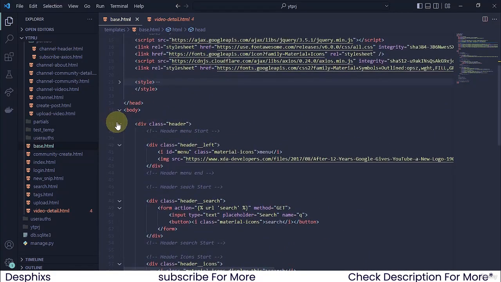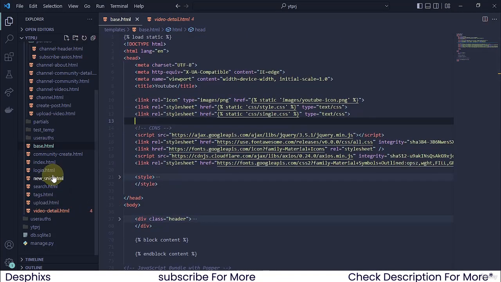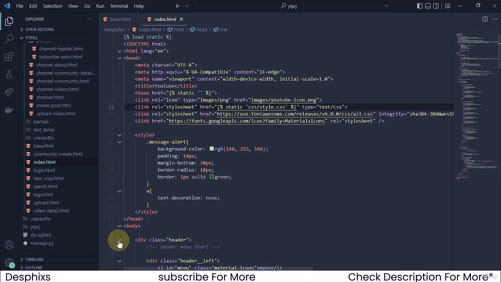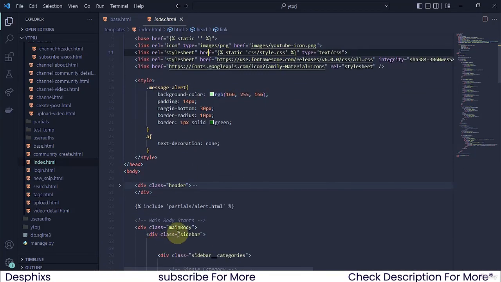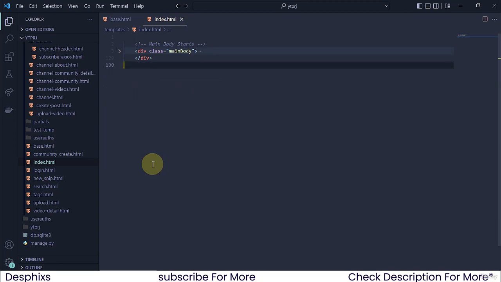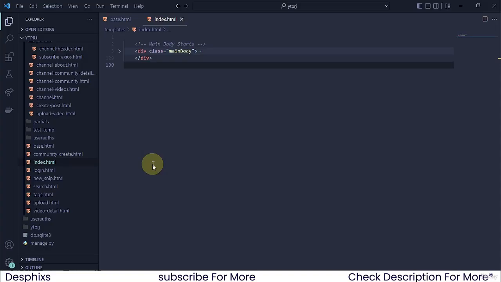Okay, that's actually it. So I think let's go ahead now and start extending this. If I come over to the index.html, I'm going to get rid of everything from the header all the way to the top. So I'm going to get rid of everything over here, and that's it. And I'm also going to get rid of everything all the way here, and that's it. So now if you refresh, our page is going to look like a headless chicken.